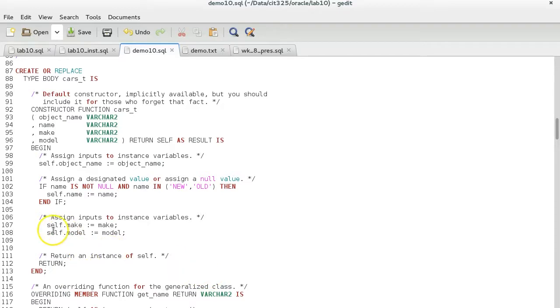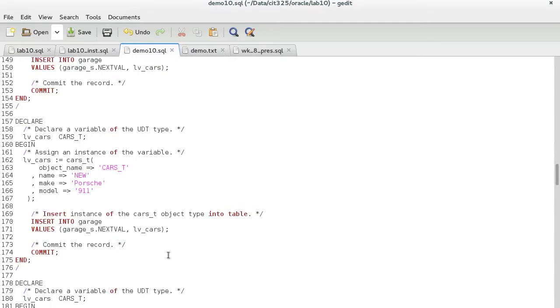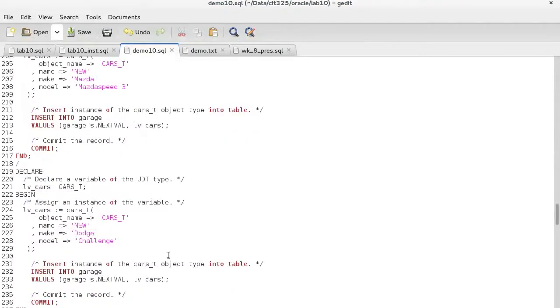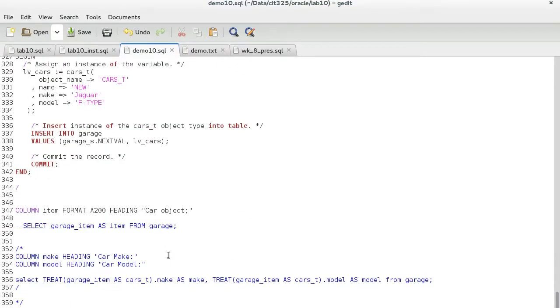Last but not least, I want to mention the self keyword. So self is just a way to refer to the invoking of the object when you're writing the methods. You can use self by itself, referring to the entire object, or you can use dot notation to refer to an attribute or a method. So we're referring to an attribute here. Okay, so what we'll do at this point is we'll go down and run this and see what it does.